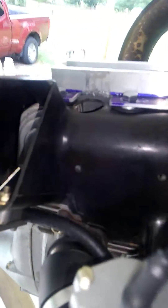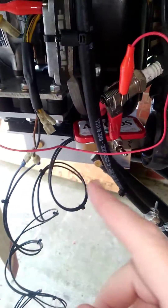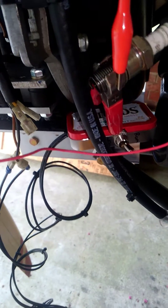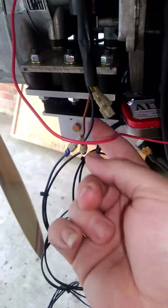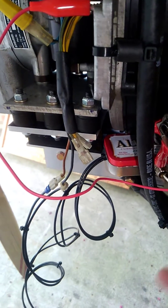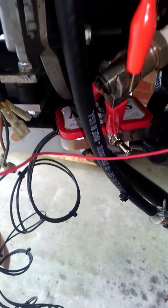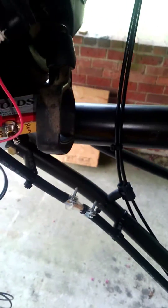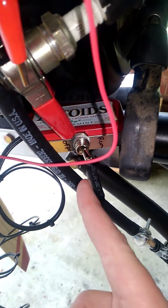The spark plug is supposed to be up here, but it's down here so we can see what's going on. I needed to make a kill switch for it. It took a little while looking and seeing what wires I needed. It was pretty simple — in the end, it turned out to be the brown one and the black one. It's a German engine, which is kind of normal. I should have known that. Anyway, I needed to make a kill switch so that whenever I wanted to cut the engine off I'd be able to do so. I've made one out of an Altoids box and a toggle switch.